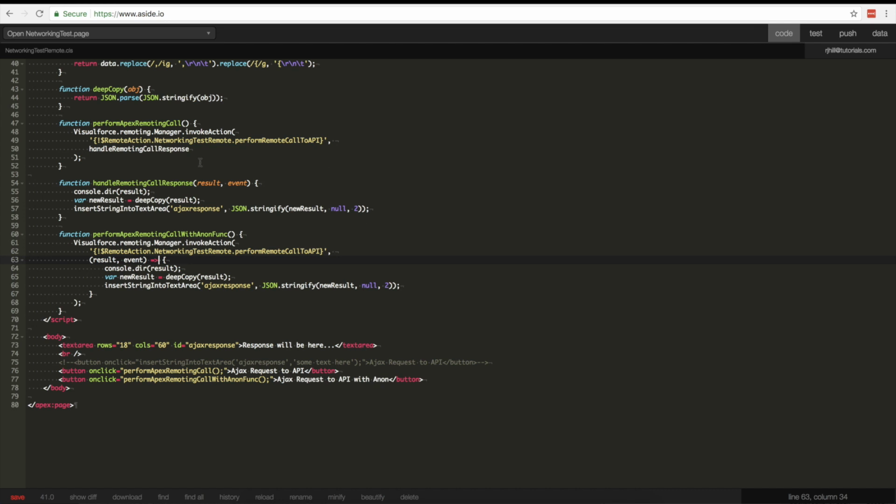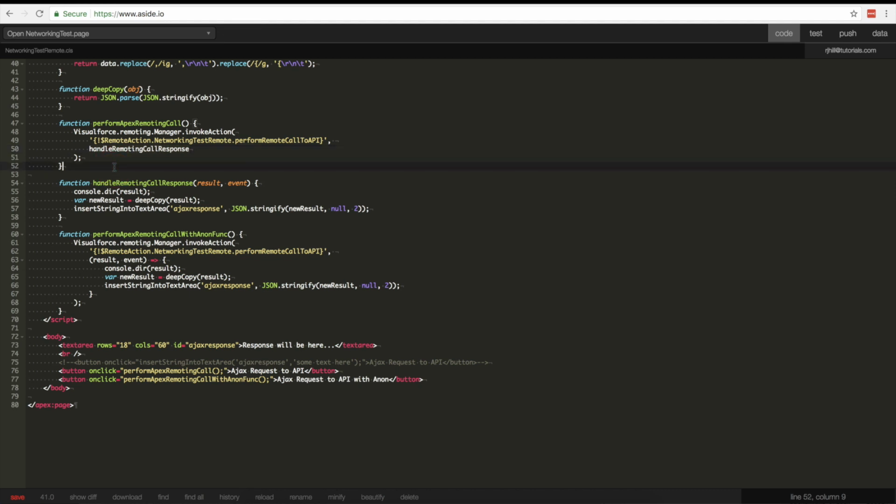And as you can see, our old call here that we used was the perform Apex remoting call, right? And that's this guy. And like we talked about last time, you're doing the remoting call, and then you've got a function that handles your callback. This is your callback function. So it's a function that you've written and you've named so you can call it by name.